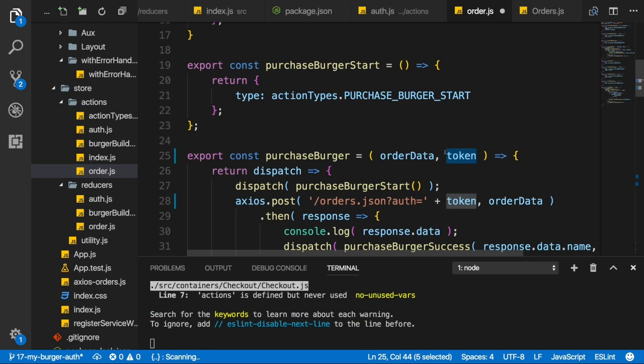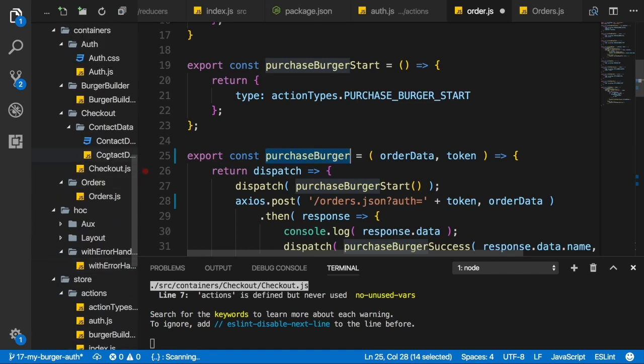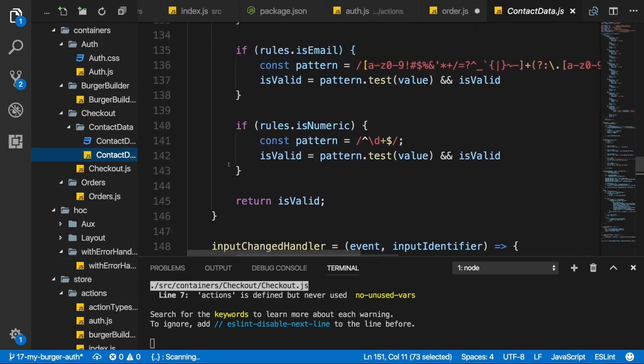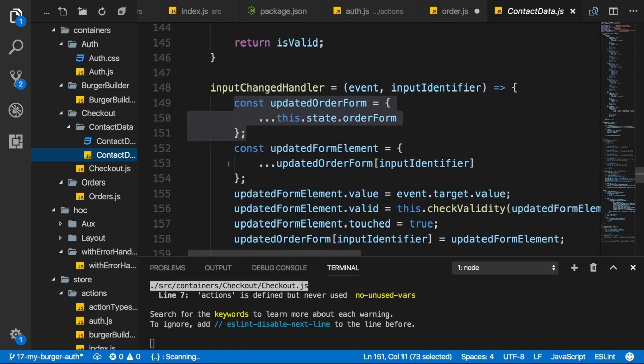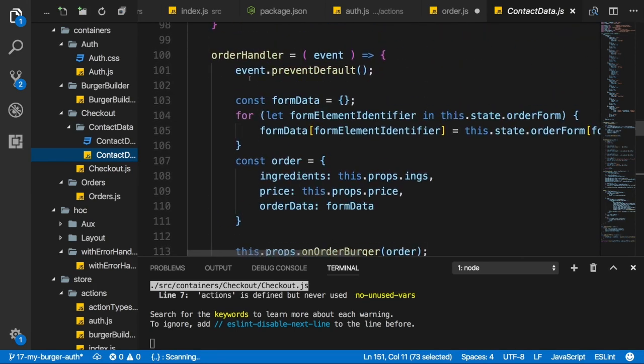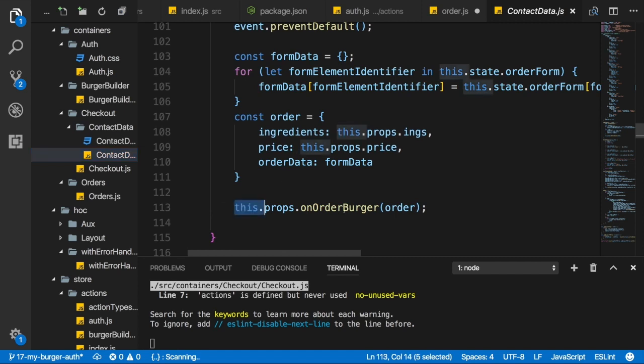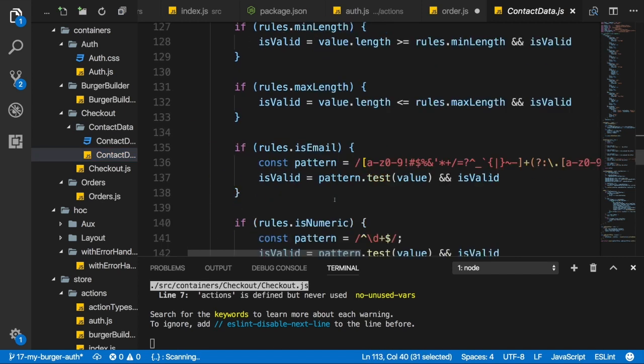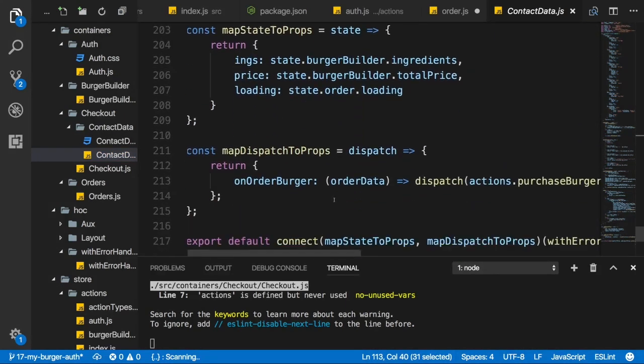And for that, we of course have to make sure that we do receive the token here too. So we have to go to the place where we dispatch purchaseBurger, and that of course happens in ContactData. There we got our method for making an order, the orderHandler, where we have onOrderBurger, which in the end dispatches this action creator.